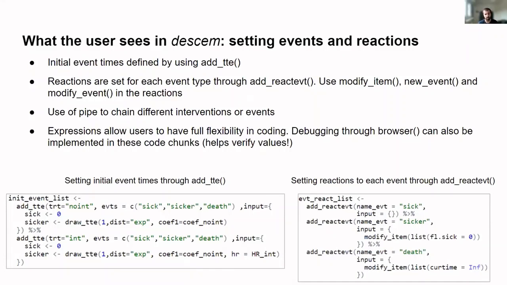And debugging, and I think this also addresses a comment that was mentioned before, you can always debug by introducing browser in one of these code chunks, and that means that you can also verify the values while you are actually running the code, which means it's much easier also to validate the values that you're using.